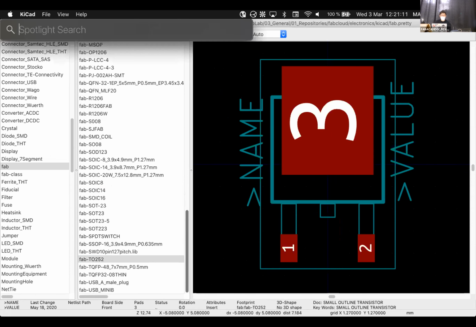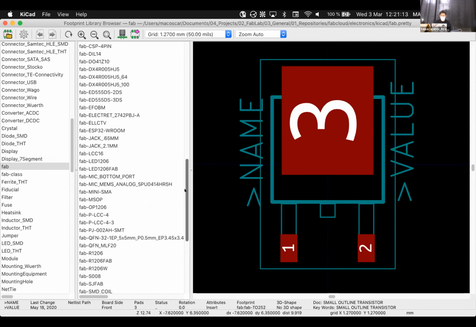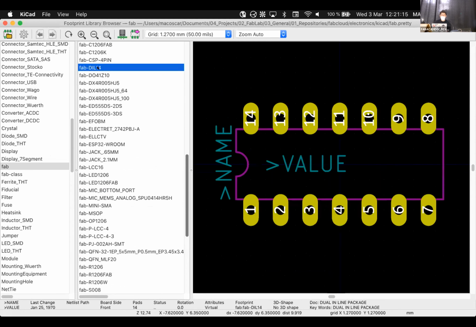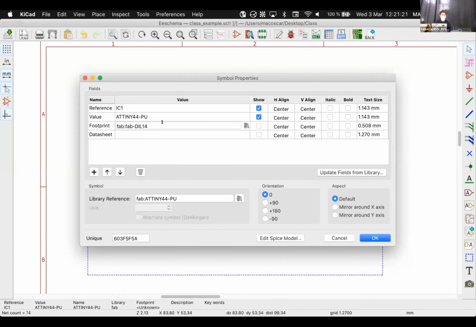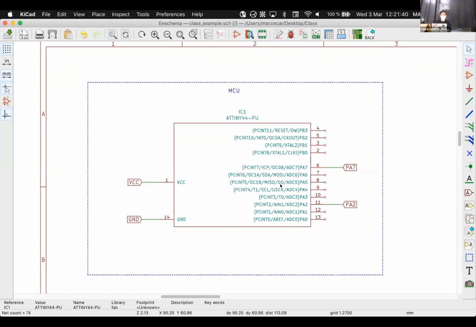So I wanted, this one is the one that I had before. So if I double click it, it's gonna put it in this field. If you want, you can also put a data sheet. That is a good practice for more advanced electronics design. But with this, we're good. Once you have this footprint here, you press OK, and that's it.